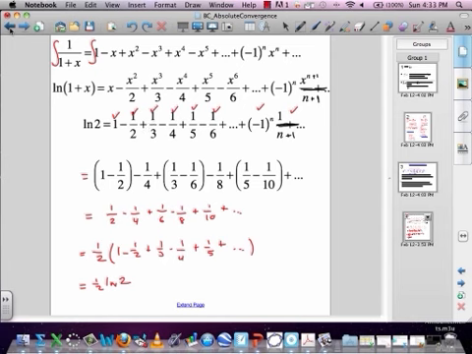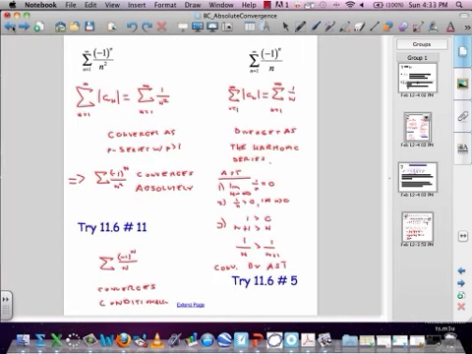But for us, it's mainly a shortcut to avoid always doing the alternating series test. Maybe I can eyeball a series on a multiple choice question and say, I don't have to do the alternating series test here. I can just look and say this is going to be absolutely convergent because it's a p-series, and that's going to be helpful at times.